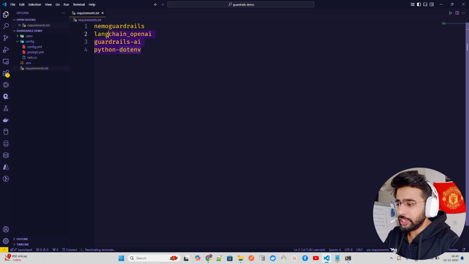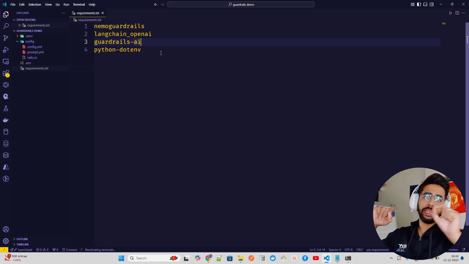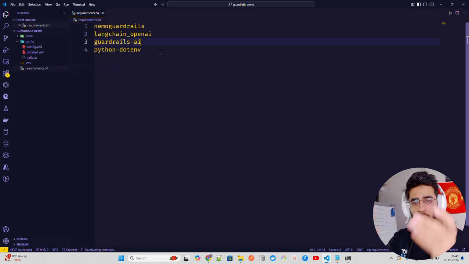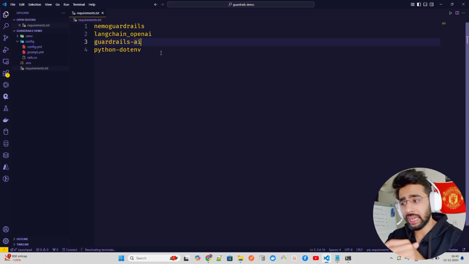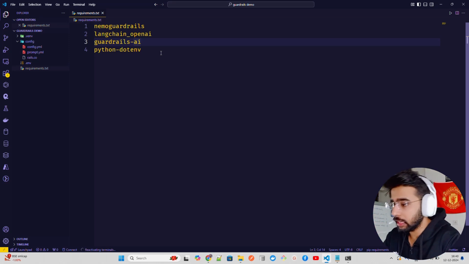So you need at least these libraries or packages, OpenAI, and I have an env file, .env, where I have kept my OpenAI key, because both NeMo and Guardrails, I'm gonna show it to you through OpenAI. You can use any model. They support all the closed source and open source LLMs.